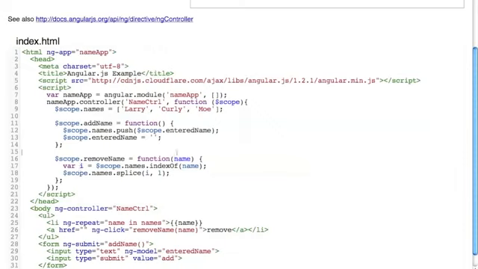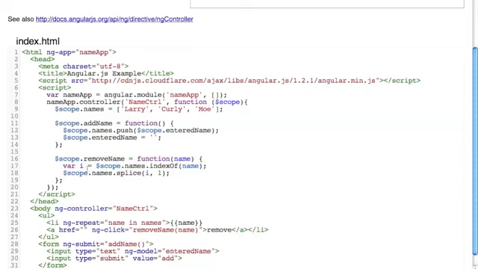So if name is curly, it'll return 1 because the indices are 0, 1, 2. So i would be 1, and then it calls splice, which is just a JavaScript array function that will remove the element at that index. It removes one element starting at index i, and it changes that value. So this function just removes it from the array on the model.